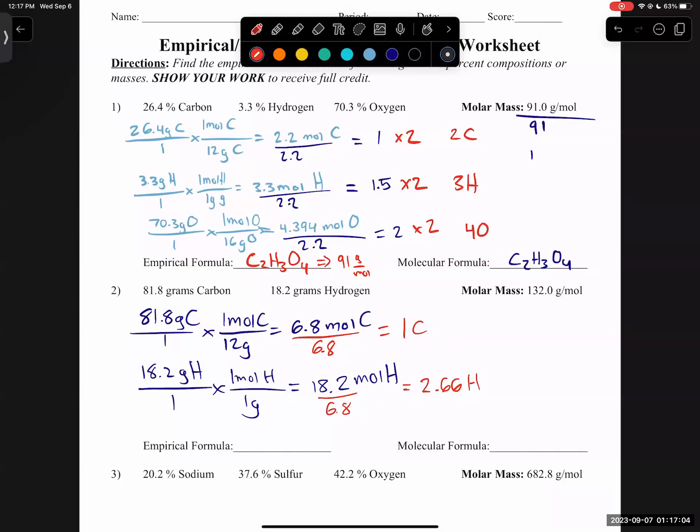So I wonder if you got the same answer. Someone said multiply by 3. Do you all agree with that? Yeah. We're gonna get 7.98, so 7.9, okay, just going to round up to 8. So that's 8 hydrogens, 3 carbons. This is going to give us an empirical formula of C3H8.